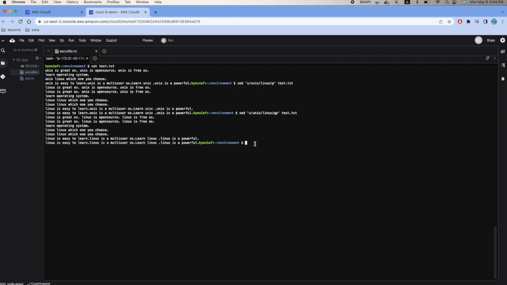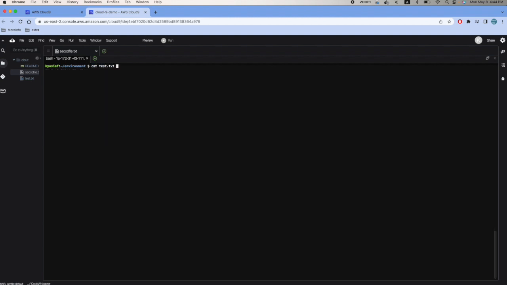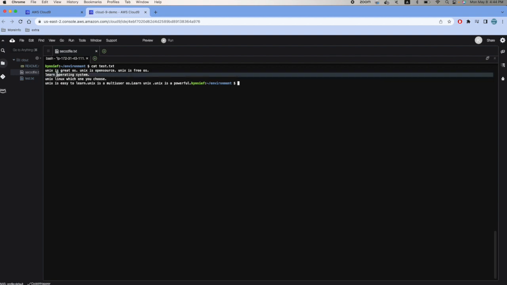How about if I wanna? So as you saw, when I was doing the SED to replace them, this line was never found in the pattern, but it was printed. But if I don't want to print, I only want to print the lines where the pattern exists. Okay, how do I do this? SED minus n. Now n is outside actually. Search for Unix replaced by Linux. Okay, this one.